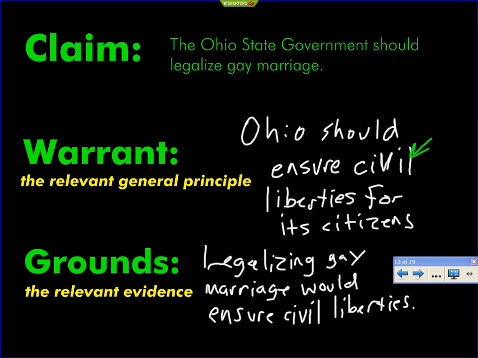Some people will argue against you and say, no, that's not a protected class of people. Therefore, they do not deserve civil liberties based on that class. And that's a legal and political and sometimes moral argument as well. So what you need to do to prove this to be true is convince me that this sexual preference is a class that should be protected for civil liberties. You can only prove this statement if you prove that to me.